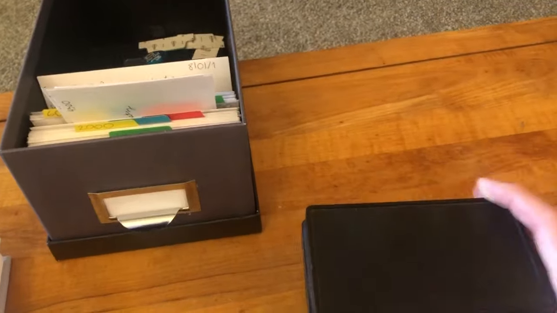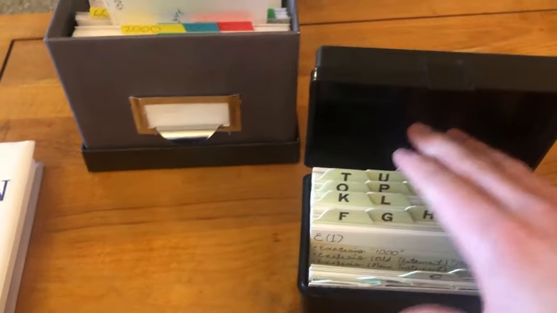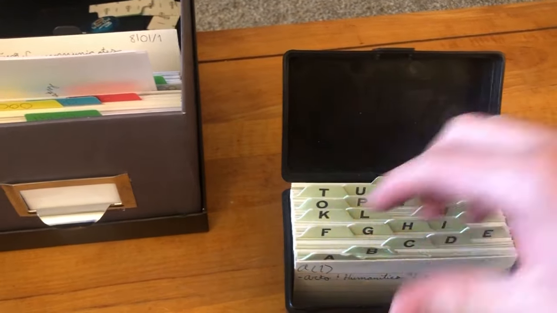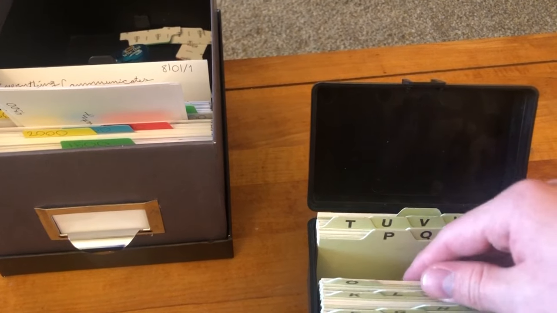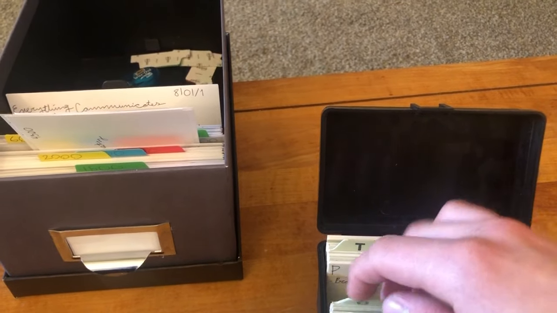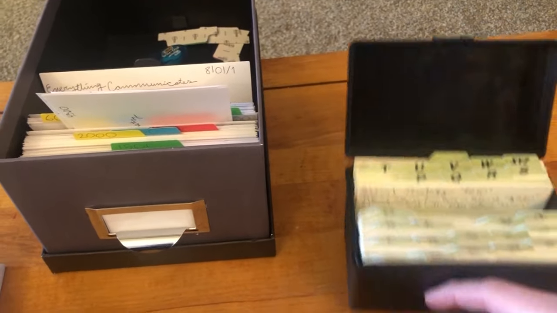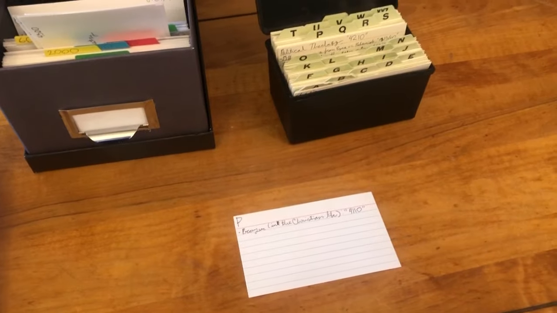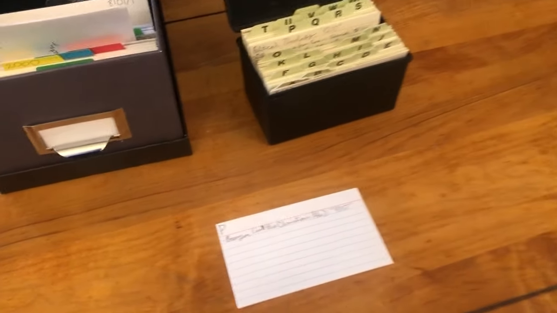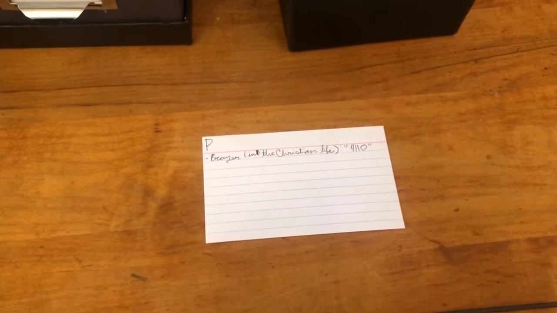Before we flip it over to put it in there, we need to index this. So this is my index. Looks like we're doing P. I could right now basically create a whole new section for pastoral ministry and preaching. They both happen to start with P, but because I know those are going to be big categories, for now I'm just going to put them here, and in the future when I have multiple things in them, I'll probably create their own dedicated card.